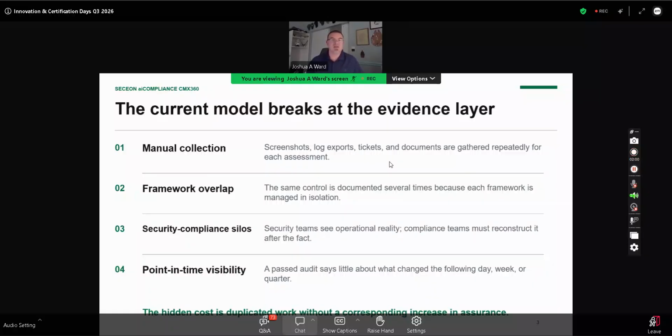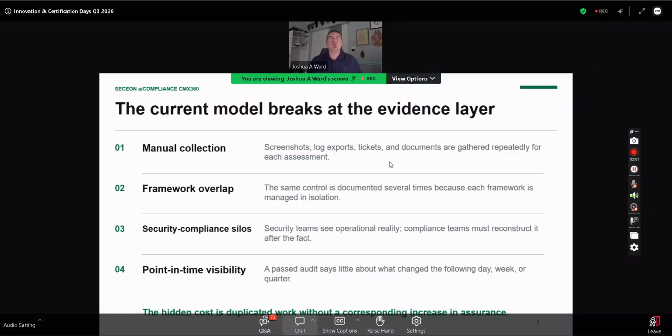And then finally, traditional audits provide only a point-in-time reference. Passing an audit demonstrates that the organization met a specific set of requirements at a specific moment in time. It does not establish that the environment remained compliant the next day, the next week, or the next quarter. Between audit cycles, configurations change, systems are added or removed, vulnerabilities emerge, controls drift from their intended state. This creates an important distinction for all organizations. An audit result is a historical observation, it's not continuous assurance. For organizations operating under modern regulatory expectations, that distinction matters more now than ever.